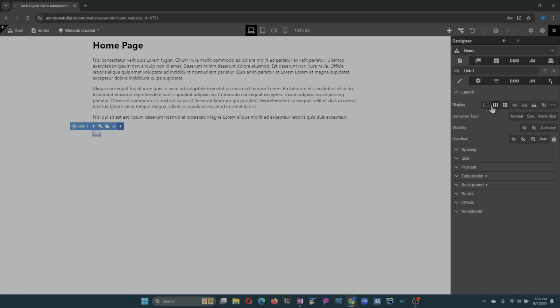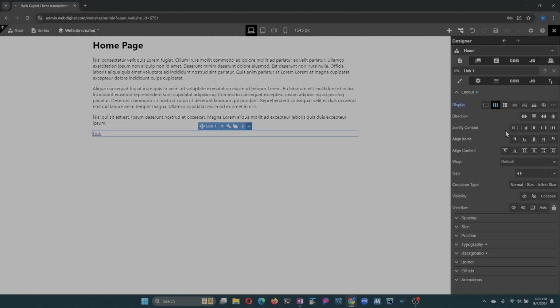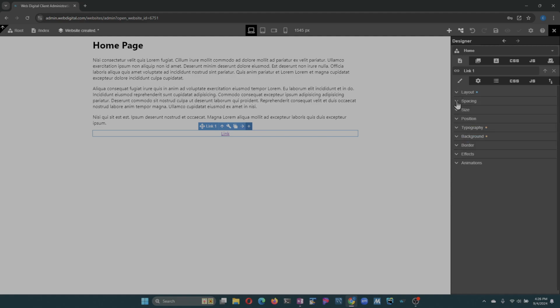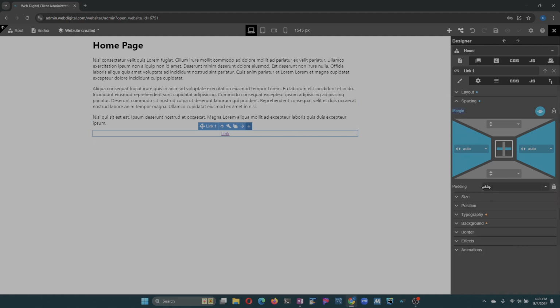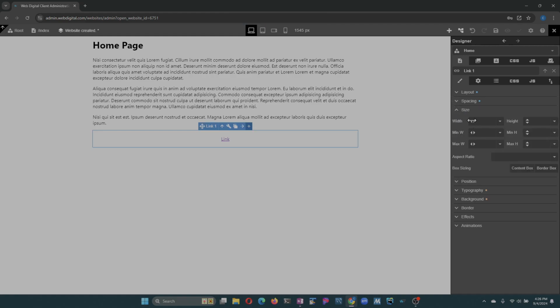And let's make it flex so that we can center it. And this is going to be center. Our width, let's just make it auto margin and maybe add a little padding. And we don't need this entire link size. Okay, it's a little bit smaller.